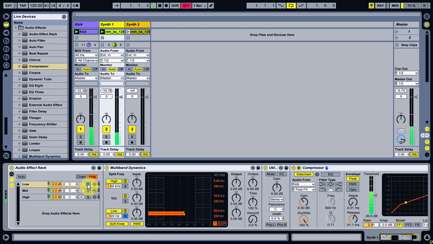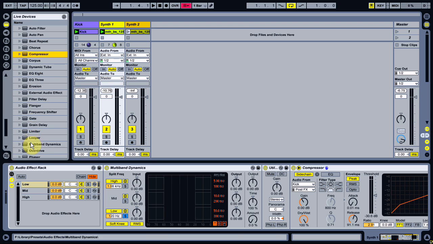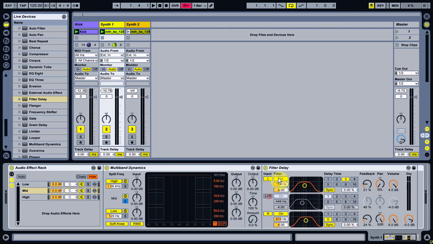But of course it's not very obvious when we've got the mid and the high playing at the same time. So let's add a kind of stereo widening effect to the mids. And I'm just going to drag this as well using the Control key onto the highs.